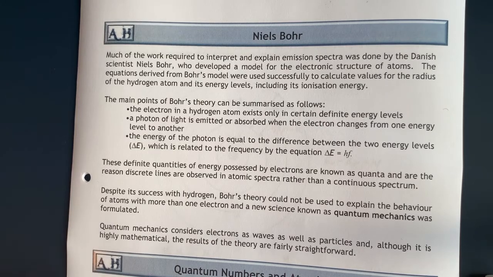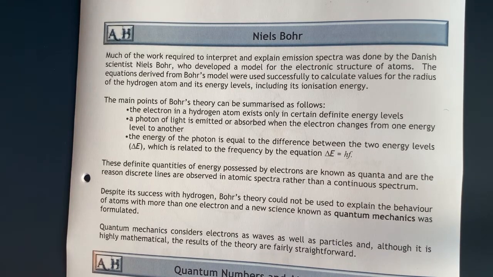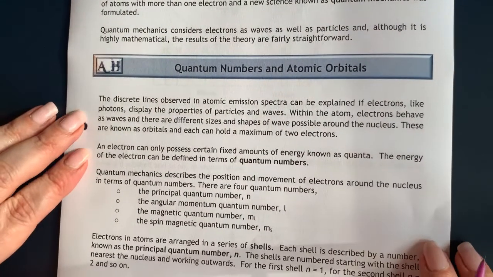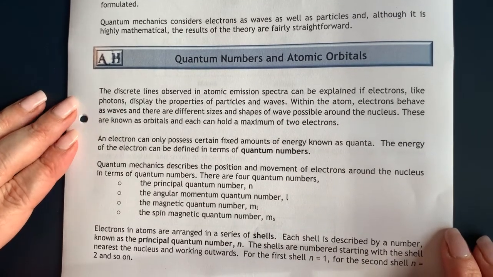So, by now you will have gathered that things are going to get a little more complex, and we're adding on to the atom, or our knowledge of the atom, which hasn't changed since National 5. Except that when you add a little bit of knowledge, things quickly seem like they're going out of control and start getting difficult to understand, but it's not really as difficult as you might think if you break it down and look at it carefully. So, it's all about quantum mechanics, and we have been talking about the quantum numbers and atomic orbitals.